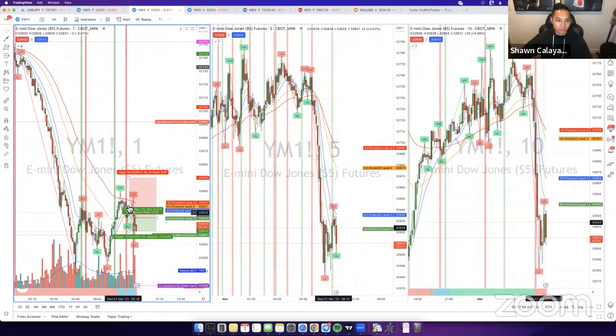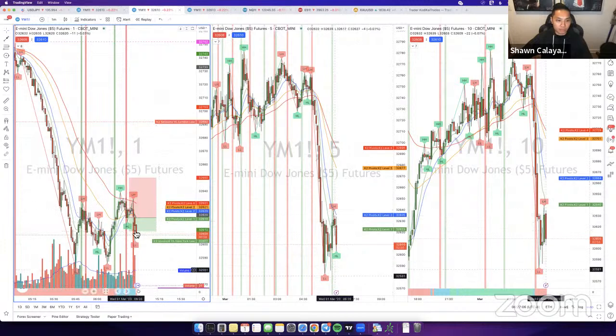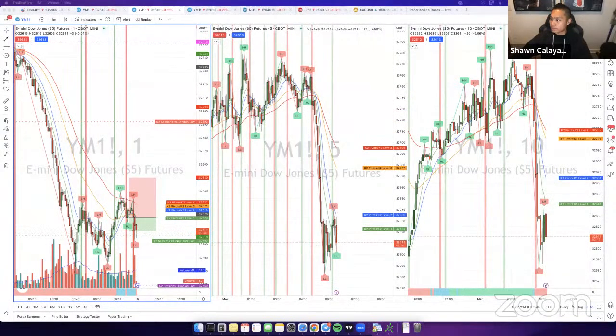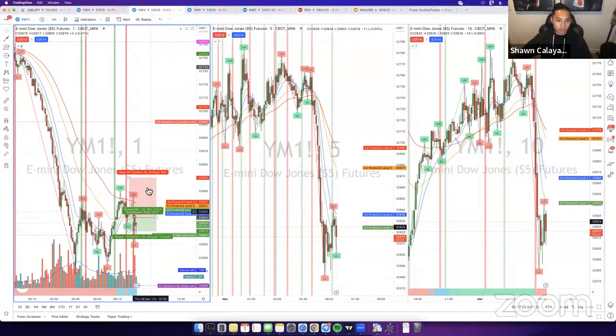So I took this right here for a momentum scalp. Volume was above average, and it was also a momentum scalp variation. So I saw this here, obviously bearish. Took it for a quick sell, and then I just pulled out early. So let me check my profits. Yeah, profits are a little minimal. Should have just held on to it, but it's all good. I don't want to risk it. It was getting close to the sessions and it was getting close to market open right here.